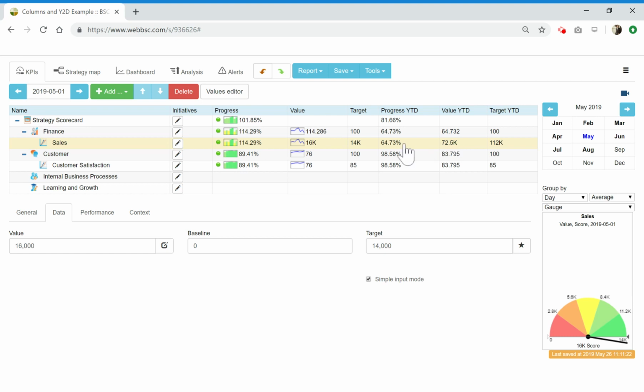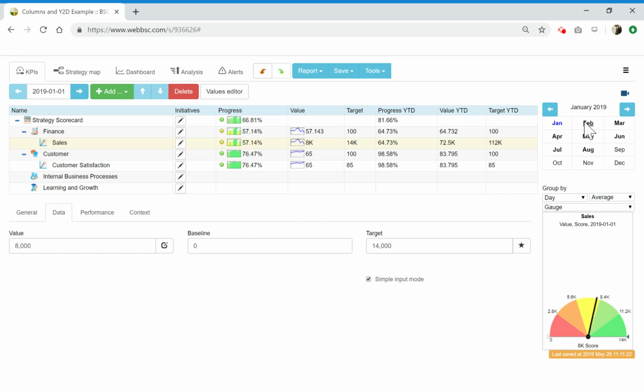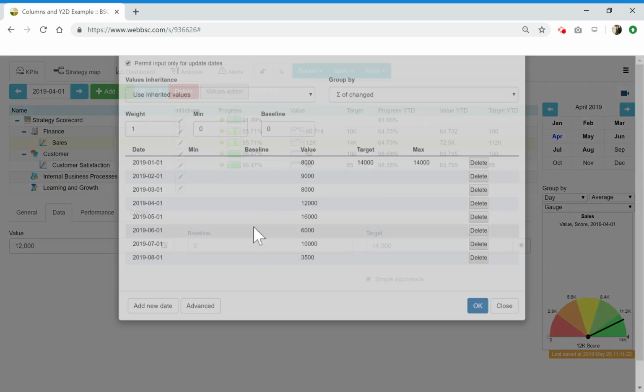And using this data, the software is now able to calculate the year-to-date progress using the current accumulated value and current target value. It is able to tell us how we're going in terms of annual progress. So this progress column shows me the progress for this month. Let's pick some months where we are approaching 14,000. For example, here I have 12,000, target is 14,000, and I see that my progress is 85. But on the whole scale for the year, my progress is 64, probably because I had these small values here in the beginning.